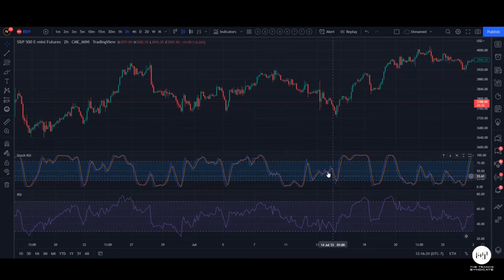Okay, let's go ahead and talk about the stochastic RSI, and that is this indicator that I have pulled up right here. And basically, what it does is it measures the momentum of the movements in the actual RSI. And the idea is that the momentum will change before there's actually a reversal in relative strength. And this can be used to identify and predict reversals.